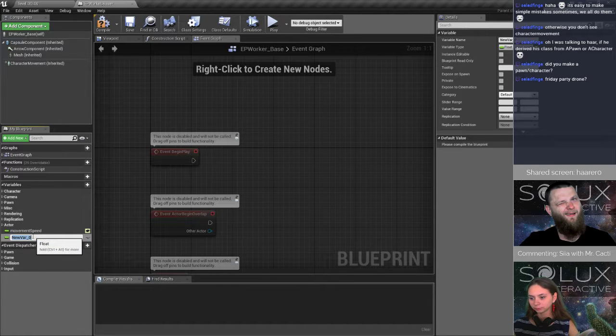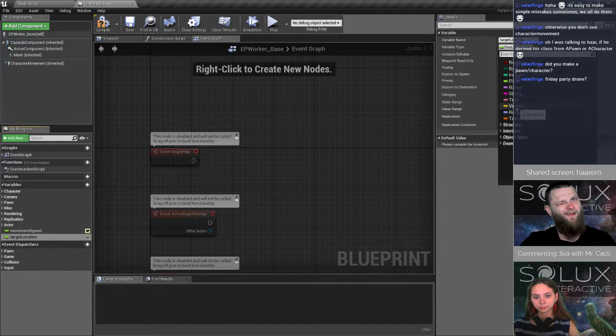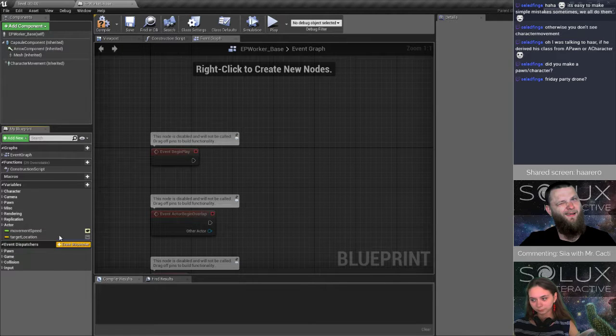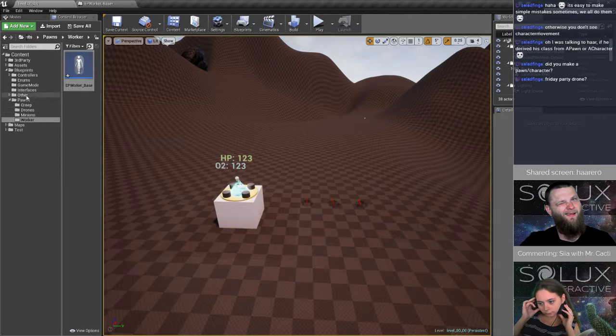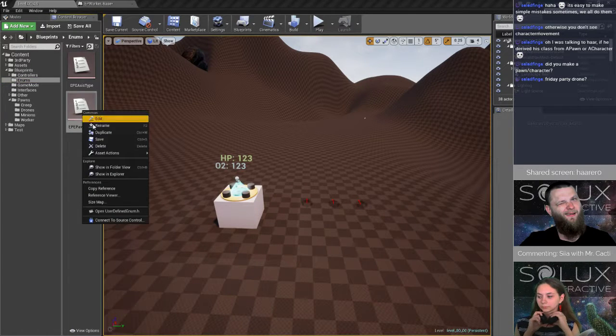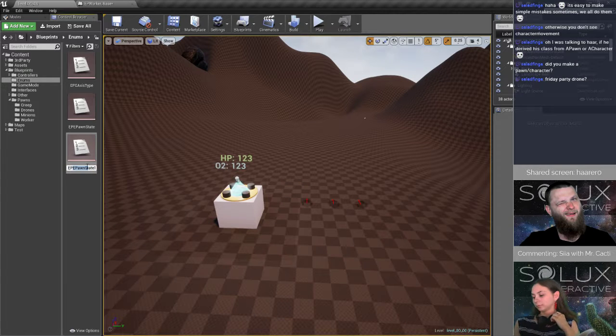What was I thinking about? Yeah. So target location. We need to have a location where this new worker will be moving to. We also need to have a variable called is ready. Oh, just let's have worker state. And I guess we need to have its controller as well. One controller for all of them. We just need to create a new state for it. Let's just duplicate this. Worker state.